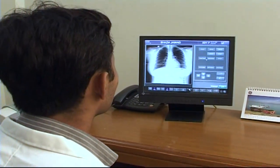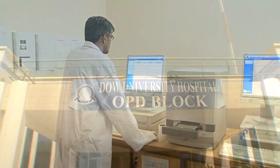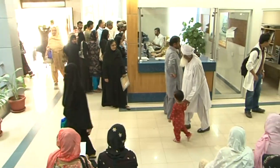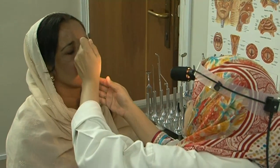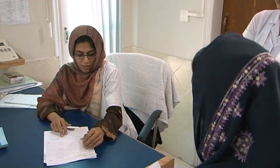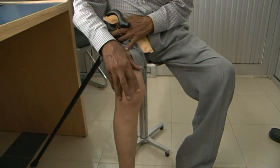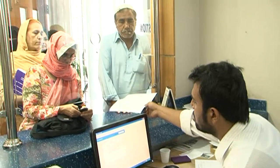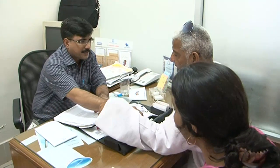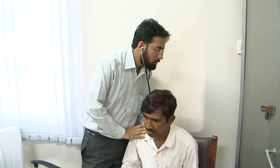Both the laboratory and the radiology complex are staffed by highly qualified and experienced pathologists and technologists. The Outpatient Department OPD, which operates from 8:30am till 2pm, caters to about 500 patients daily, who are examined and treated by various specialists, including those of internal medicine, surgery, gynecology and obstetrics, maternal health care and paediatrics, neurology, gastroenterology, ENT, orthopedics, and ophthalmology. OPD patients pay only a nominal fee of 100 rupees per visit, which gives them access to the services of senior consultants. The same consultants are also available from 2 to 9pm for executive clinics, where patients pay just 200 rupees per consultation.